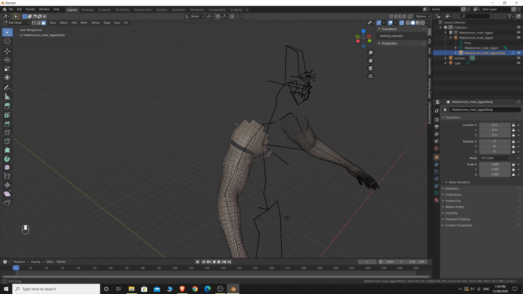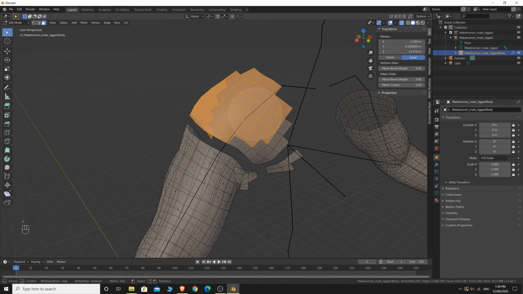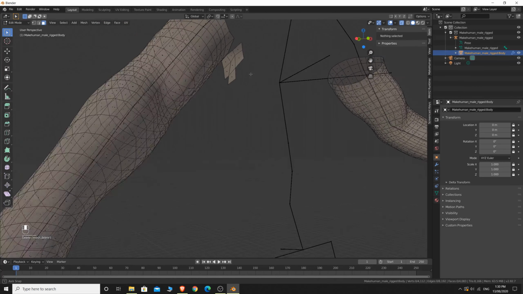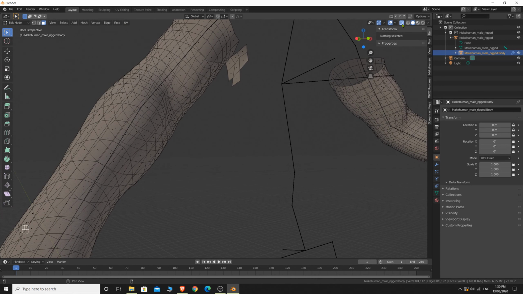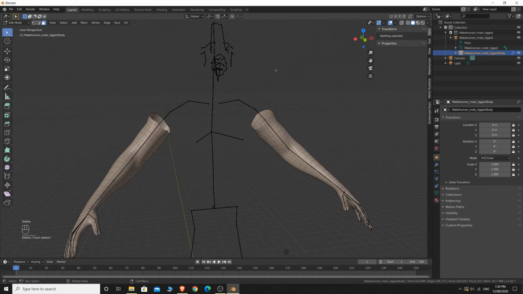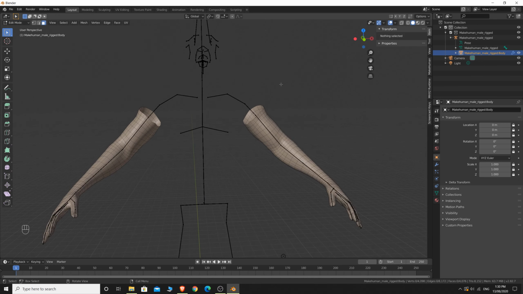Then if I come over to this one, get a nice view there, and press C and select all that, right click out of it, then press Delete, Faces, and then we've got this little tiny bit here. I'll now get out of X-ray mode, so left click on that up there, and we're back to the normal mode, and I'll make that smaller. I'll click on that, right click out of it, delete faces. Alright, now as you can see, we have our arms and we don't have any other mesh.